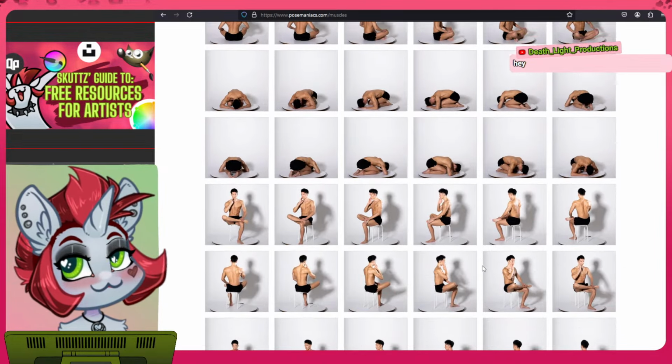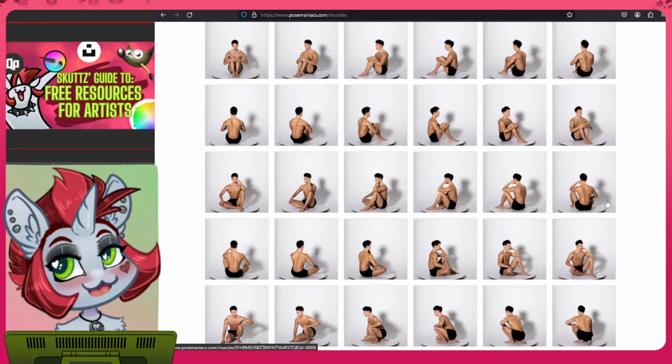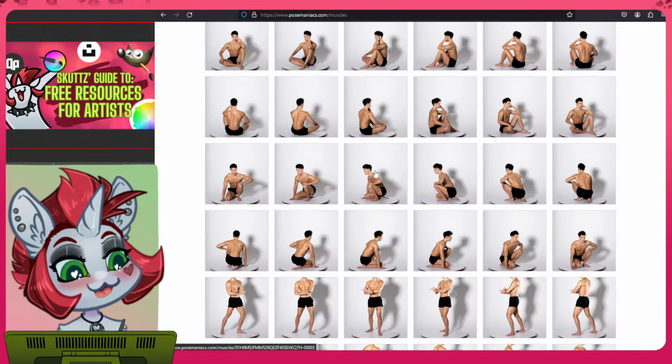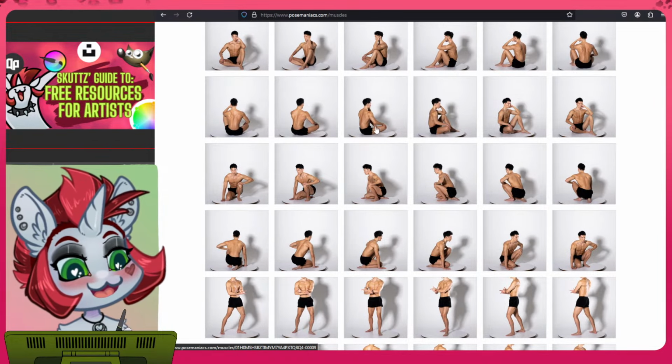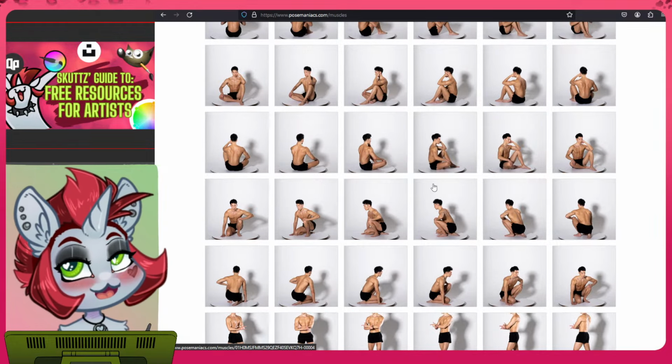So it's really handy to study the body from different angles if you're doing gesture drawings, or maybe something is super close, but you wish it was just at a 3/4 turn from the back or directly on. So it's really neat.